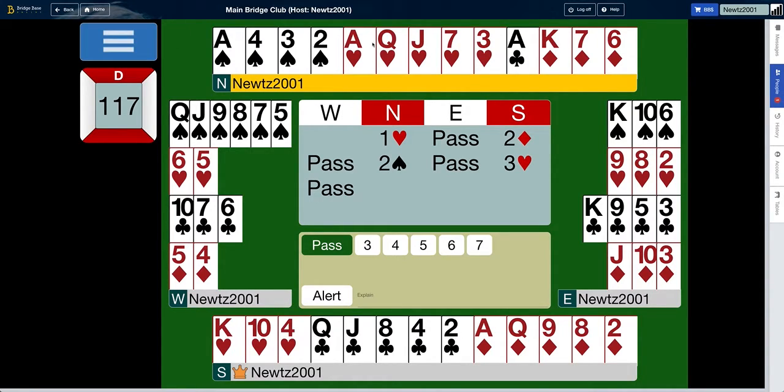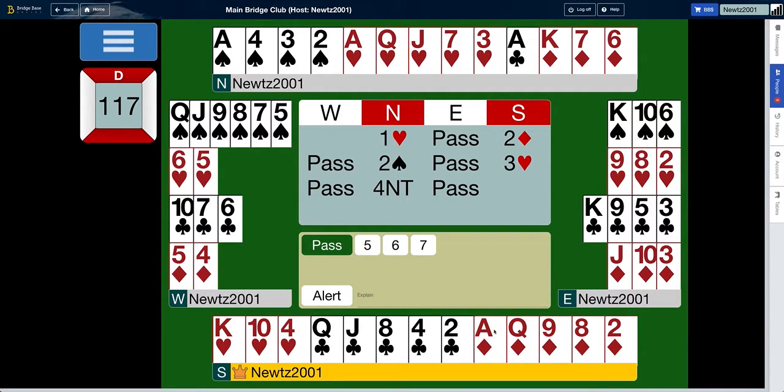8, 10, 11, 15, 18 points. We've got a singleton. That's pretty nice. 1, 2, 3, 5 losers. Okay. Well, I think it's certainly worth a look at slam. So, no trump. Roman key card again.